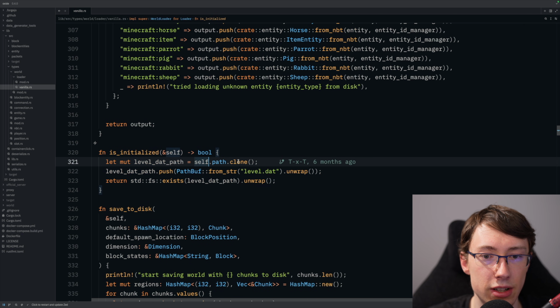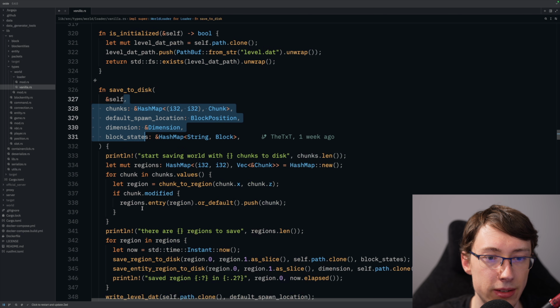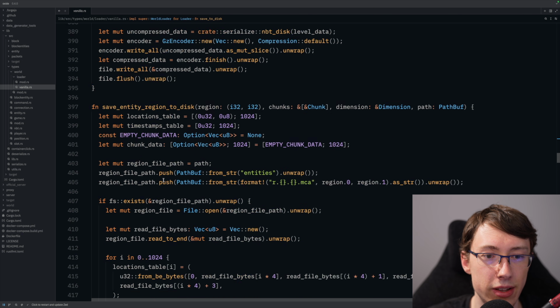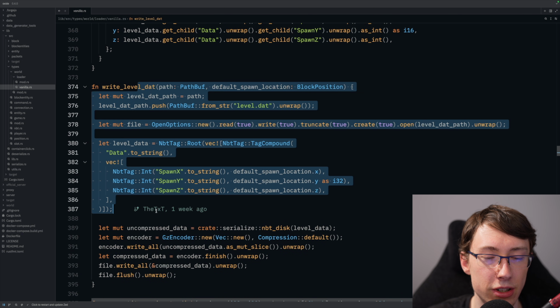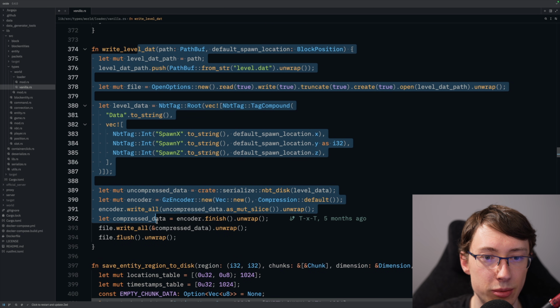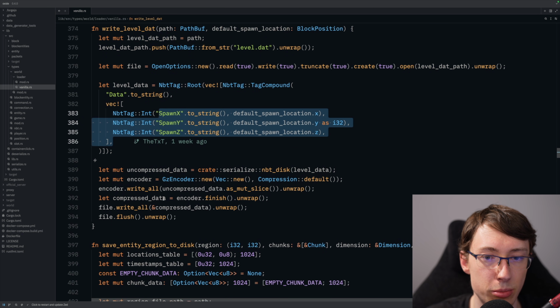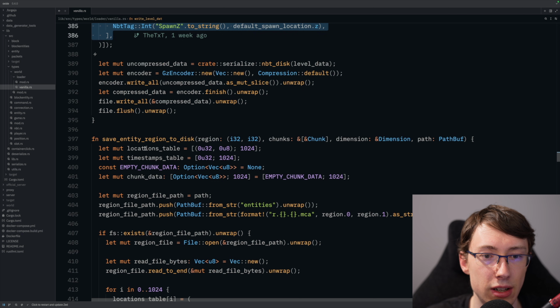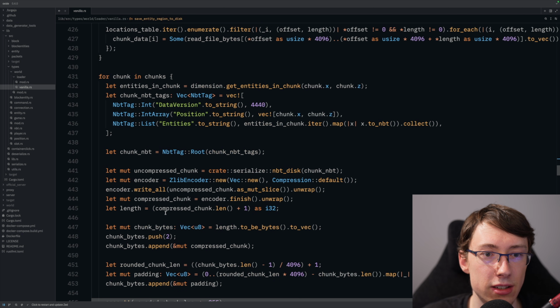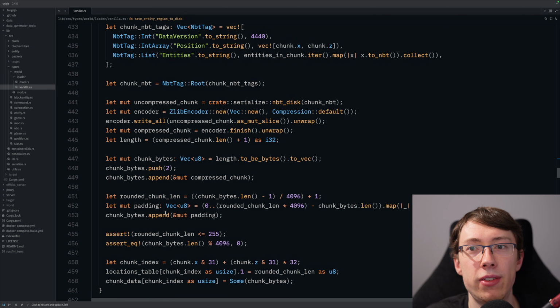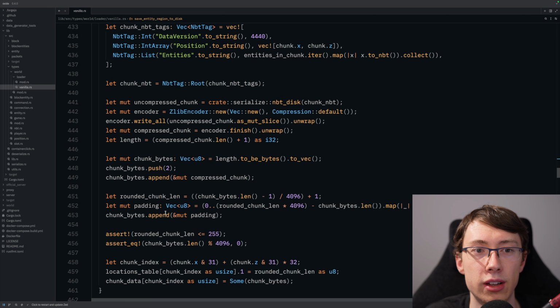Is initialized, just then looks if the level.dat file exists. Saving, again, everything in reverse. A function to write a level.dat file, a basic one at least, that contains the spawn and simple stuff like that. Saving entities to disk. So for saving, I'm always just saving the entire region instead of just a single chunk, because that was always a little bit easier.